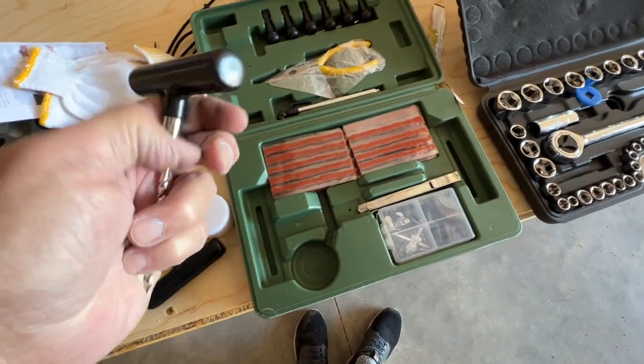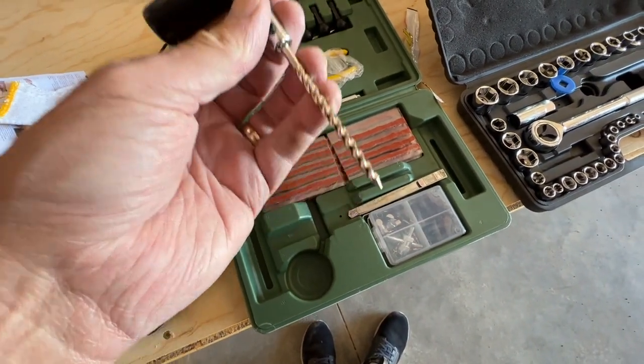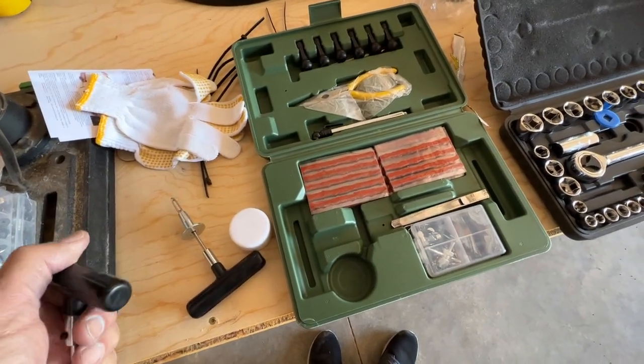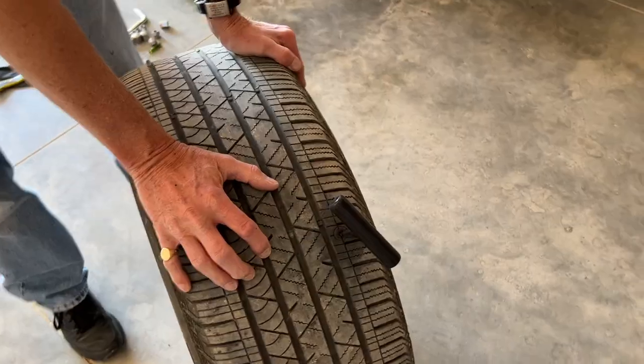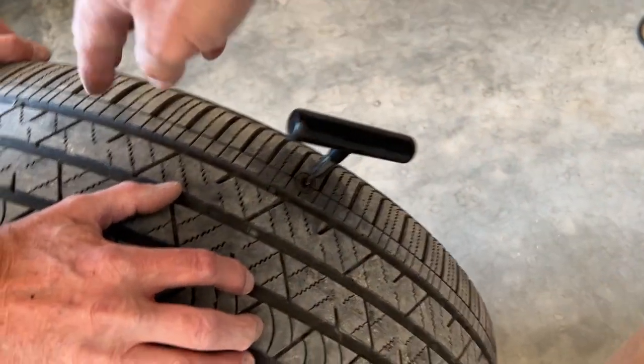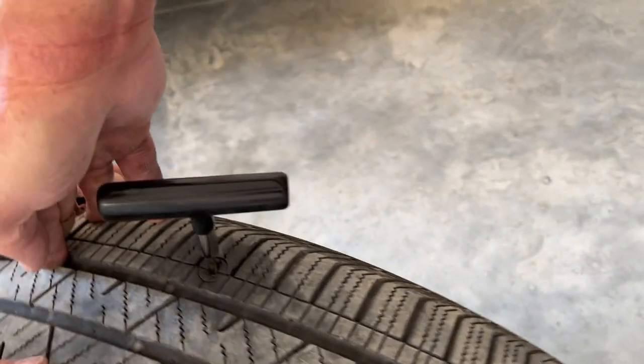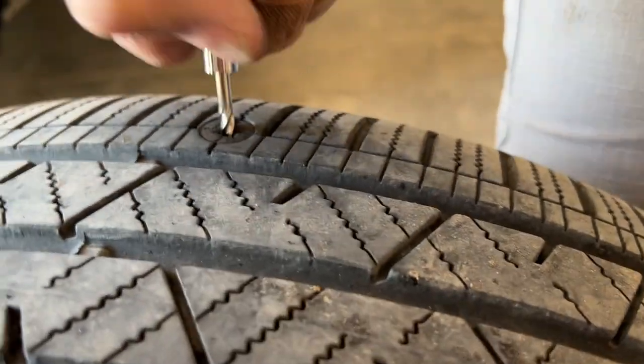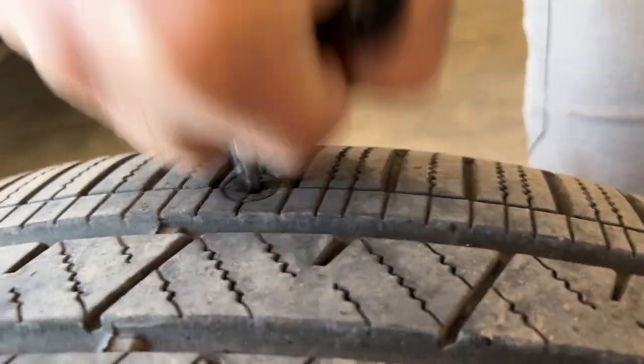All right, we're gonna let the air out of the tire and rough it up with this, and then we'll get our patch ready and stick it in the tire. I think it might work. Let's rotate it till it's on top. Okay, right there. Greg's holding it here. Lift up the center.